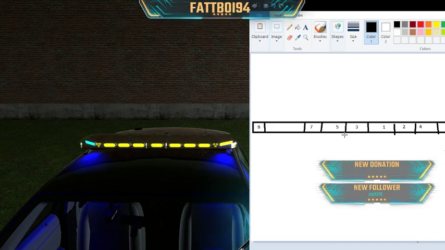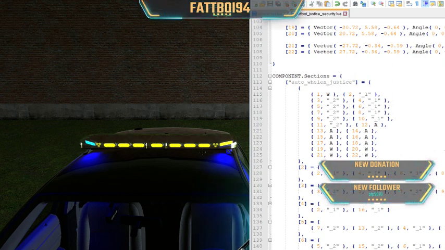So now you can use this diagram to change the colors of whichever diodes you want. Let's say we're gonna make the even numbers green, the odd numbers amber, and leave number 1 white. To do that, you're gonna go back into not Garry's Mod, into your Notepad, and now you're able to edit said lighting. So from right here, number 1 is already white.